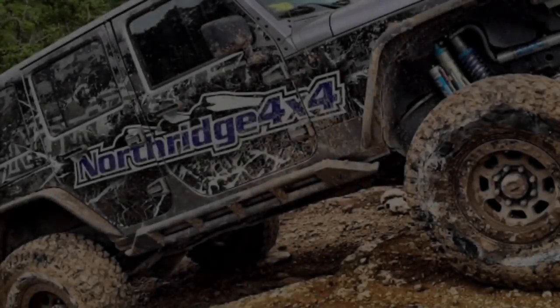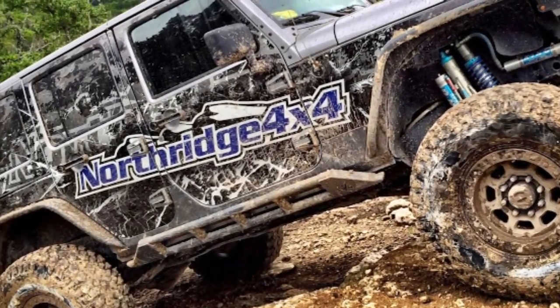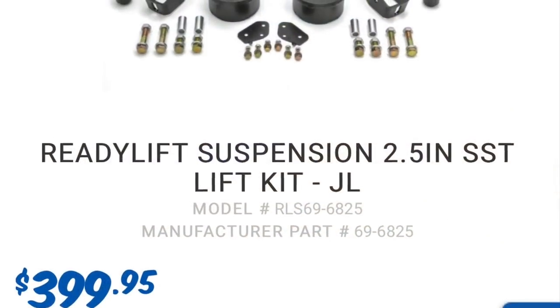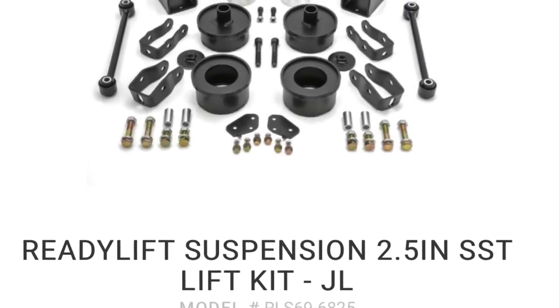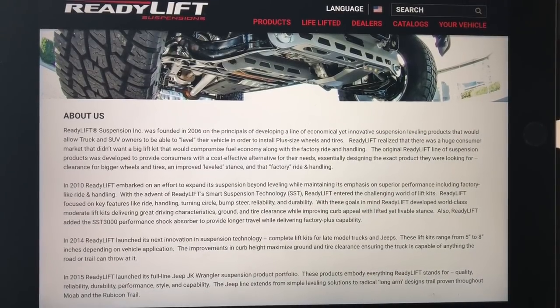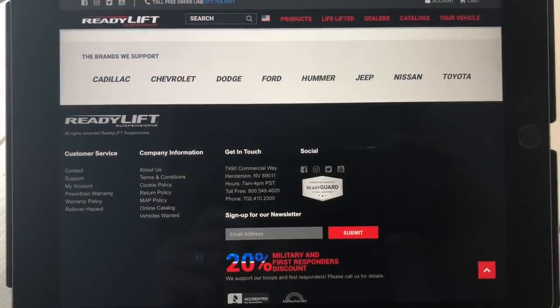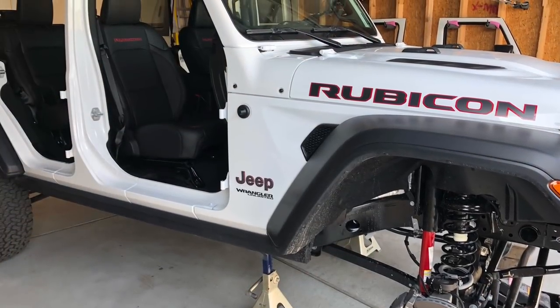A lift was the first thing on my list, and I went to a trusted name that I have worked with on my past builds, Northridge 4x4. They're professional, know their products, and have a genuine enthusiasm for Jeeps. With the JL being so new, many of the more recognized names don't have products released yet or have backorder issues due to demand. I found this Readylift kit, and after doing some research on the company, found that they support almost every brand of truck and SUV on the market and support military and first responders. Northridge's seal of approval sold me too, so I picked up the 2.5-inch SST lift kit.